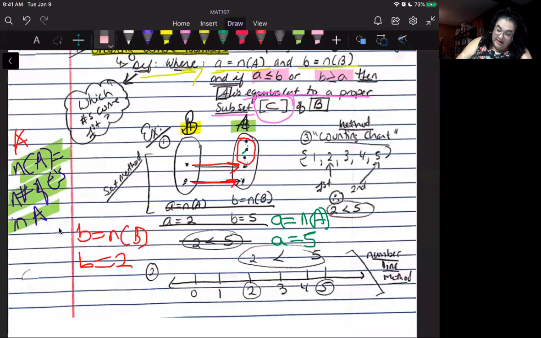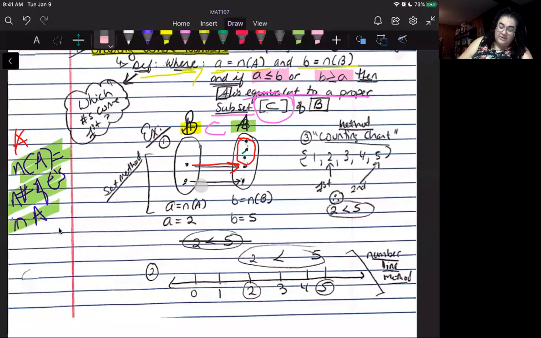And then we would say that because 2 is less than 5, then B is a proper subset of A. So you realize we have to always read from left to right. Now, I just wanted to show you the opposite example, but let's go back and look at the one that I wrote here and make sure that that's nice and clear for you, okay? So the example that you're seeing here, and I'm repeating it, I know I'm repeating myself, but I just want to make sure that I'm not confusing anyone out there, okay?